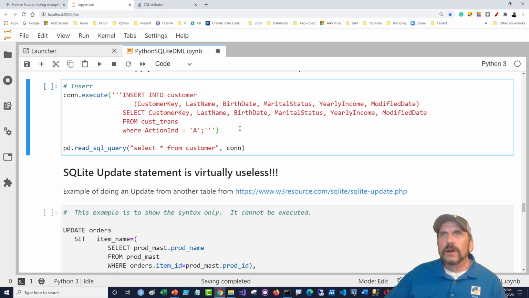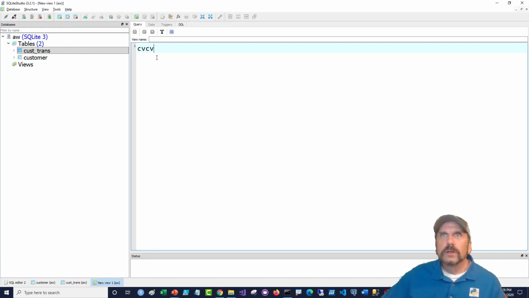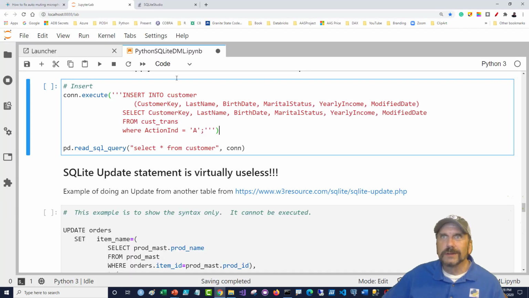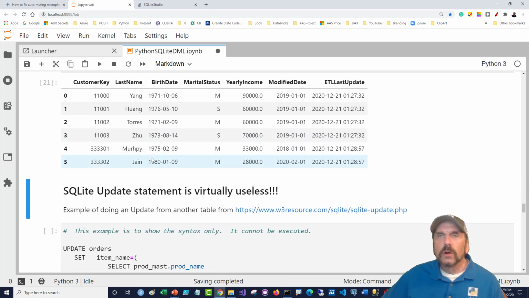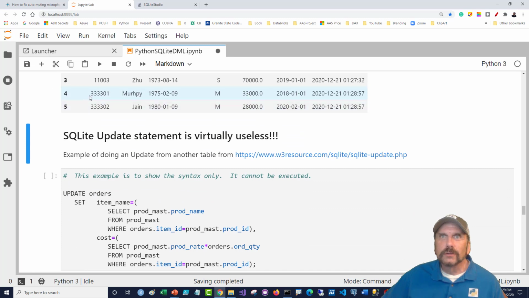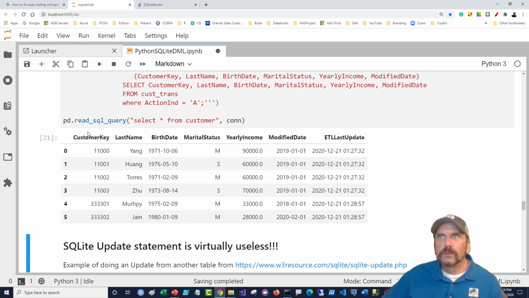Now, mind you, this is where insert statements are getting a little hairier. You can go into SQLite here, and you have a query editor, and you can test your code here, run it, and make sure it works before you try it within your Python program, because obviously it can get a little confusing and tough to debug when it's just running in a string. So let me run this. And what I did is I should have added 2 new rows, and I made the keys large so you can see. So there they are, Jane and Murphy, all added. Cool. So it worked.